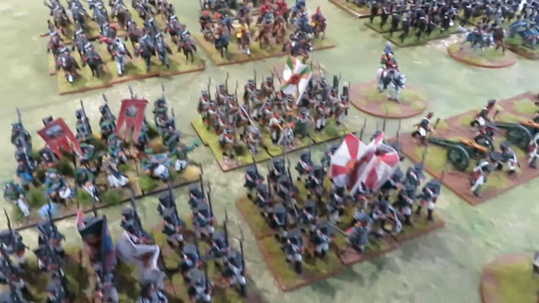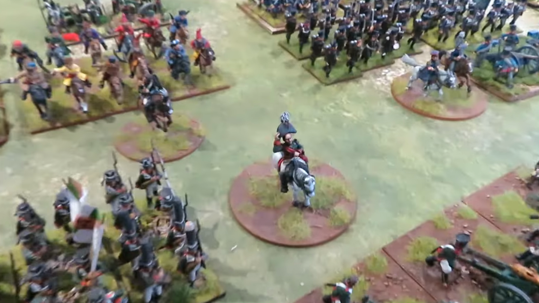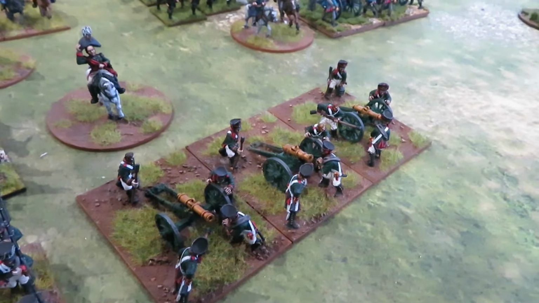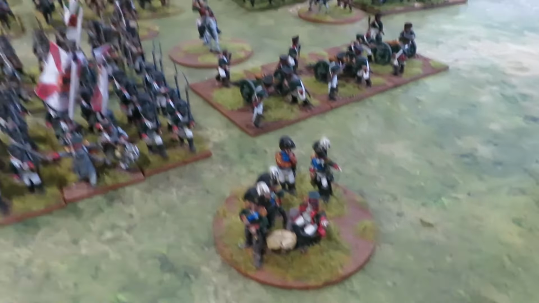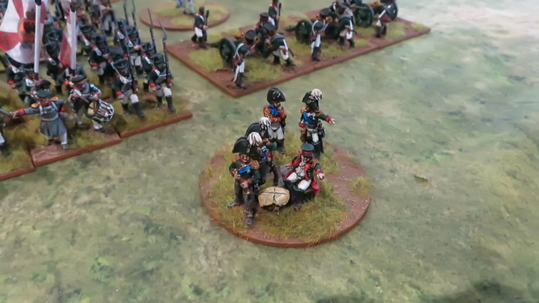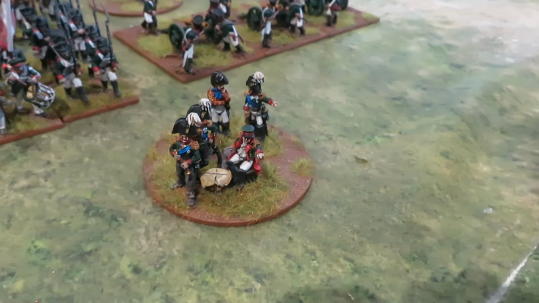So that means this lot is going to have to move separately, which could create a few command difficulties for their general here, who's a level 8. They also have a large battery of light guns. They also get Kurtzhoff coming on at the beginning. He will act as CNC, and he is also a level 8 commander.